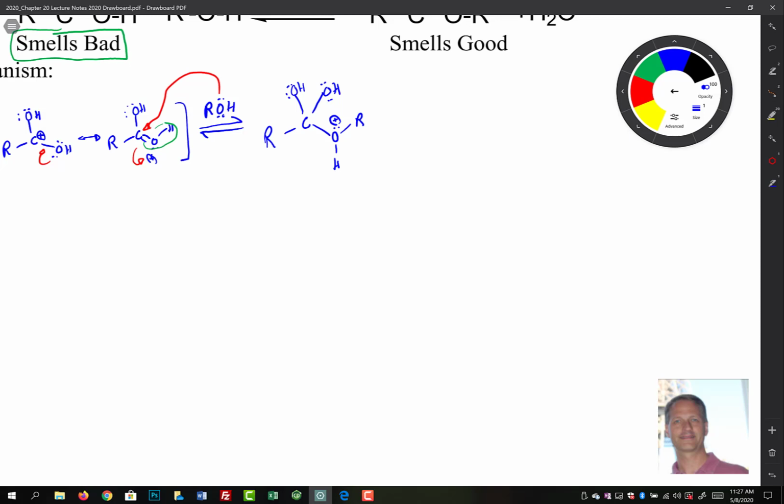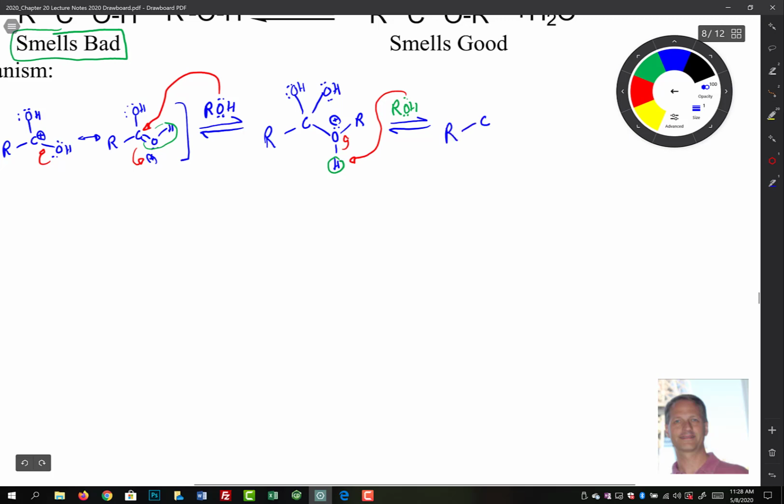So basically, here's our strategy. We want to get a neutral compound, and then we want to lose water. Remember, we can't kick off OH minus because we're in an acidic environment. So we're going to deprotonate that OR group here. To do that, we could use a variety of compounds. We could use the alcohol here, or you could use HSO4 minus. I think your book uses the alcohol, so we'll just stick with that. So that's what we're going to do.